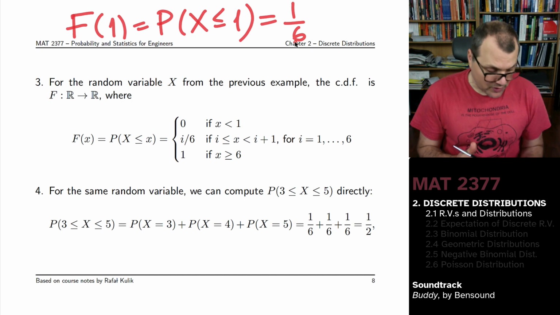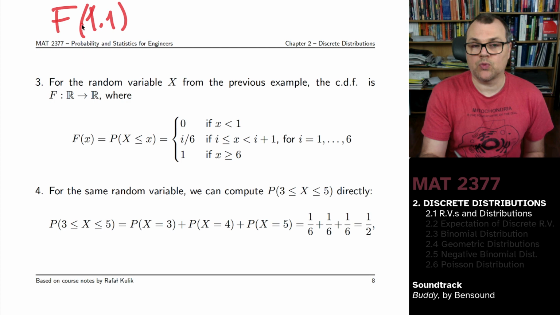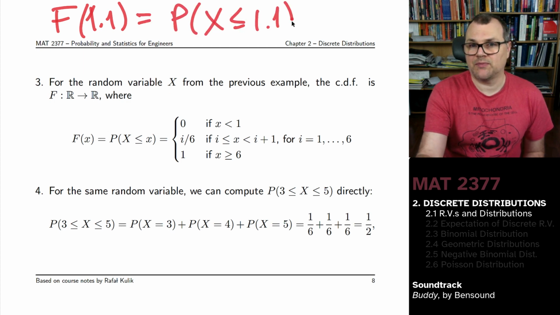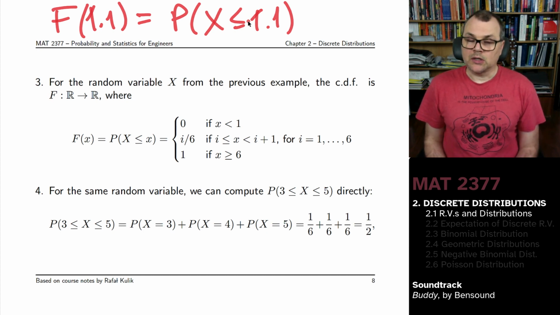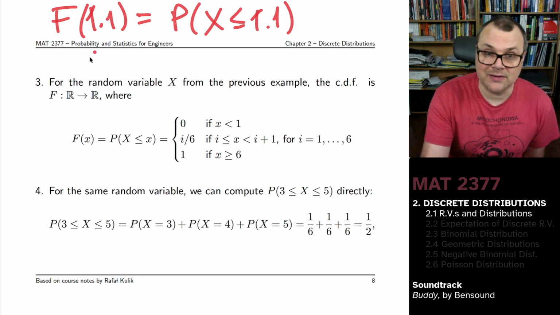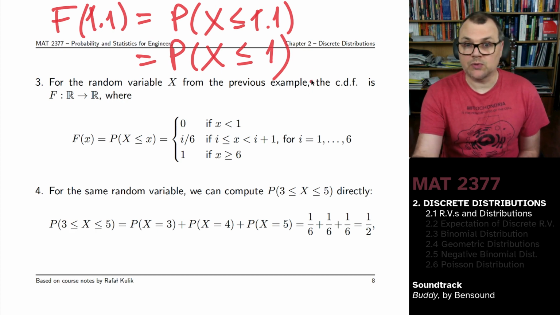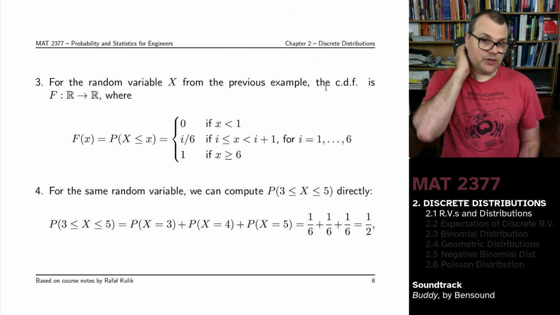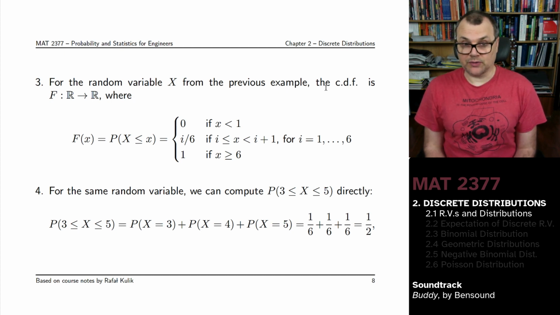But what about the probability of rolling something which is smaller than 1.1, say? Well, that should be the same probability, right? In order to roll something smaller than 1.1, the only way you could do this is by rolling a 1. And that's the same thing as the probability of rolling something smaller than or equal to 1, which is 1/6. So I'm going to give you a chance to try to graph or chart what this probability function looks like when you chart its cumulative distribution function.